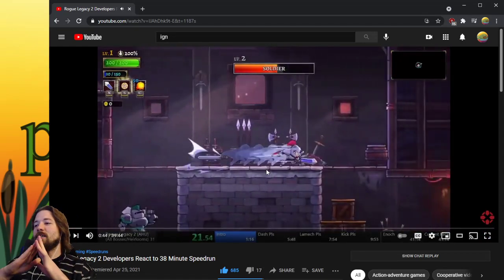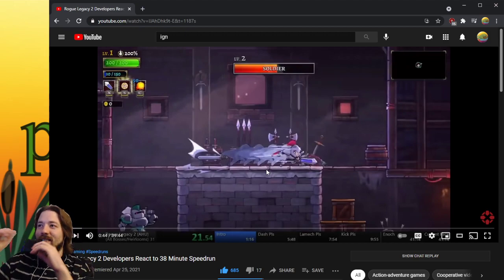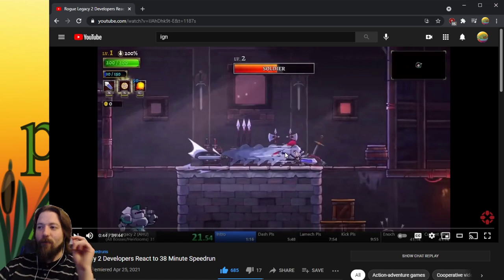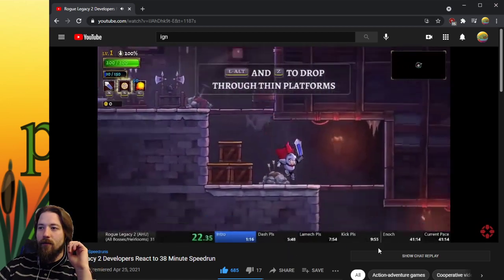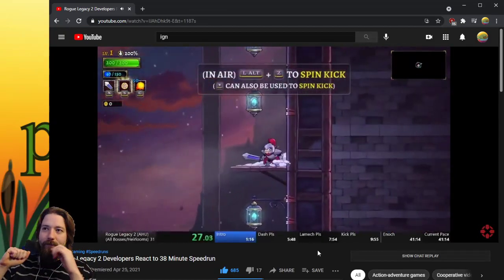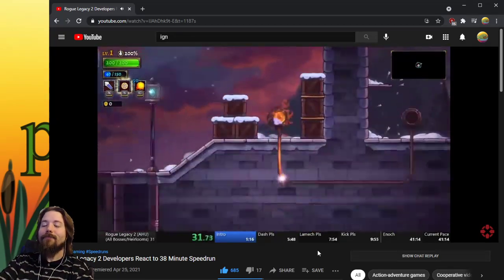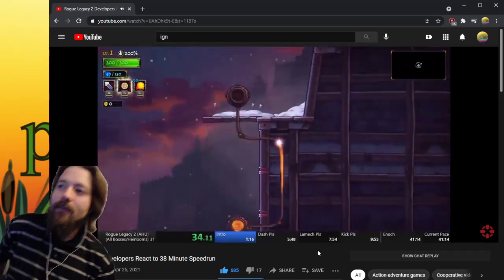By the way, I should give a little context. In addition to watching this run, the two Rogue Legacy 2 developers just watched a speedrun of Rogue Legacy 1, where they constantly glitched out of bounds and all that stuff. They'll bring up how this is so different compared to that. I'm super impressed that there's already a speedrun available. I haven't seen any speedruns for Rogue Legacy 2. I've been too busy working on the game, so I'm kind of excited to see this.